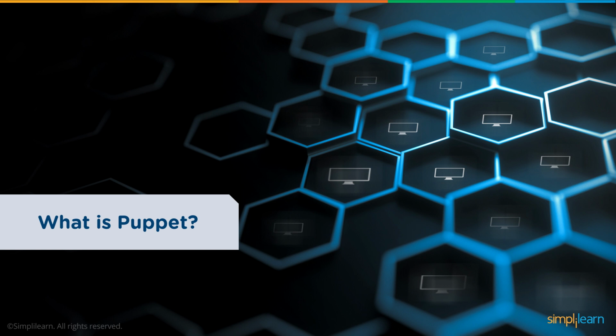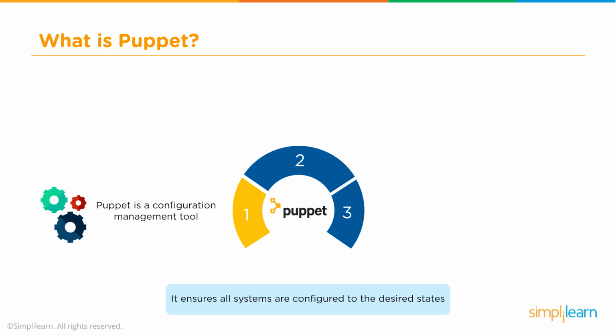So now that we know why we should use Puppet, let's have a look at what exactly is Puppet. So first and foremost, Puppet is a configuration management tool, as I already mentioned in the beginning of this video. So this simply means that Puppet ensures that all your systems are maintained at a consistent state. So consider that you want to deploy a number of servers. Now you require these servers to be identical. If this task is given to a human, there's a very good chance that those systems will not be identical, or some of them may even fail. Humans are prone to errors, you cannot blame them. So Puppet ensures that all these servers are deployed on time and they are identical.